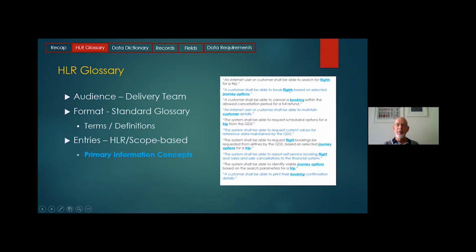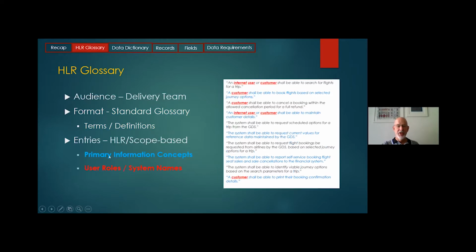But somebody coming to the project, someone that's the BAs potentially, the designers, the testers, may not understand the difference between those things. So this is why we want these things defined in a glossary just for the delivery team. Someone new to the project has high-level requirements, has that scope document, and has definitions for the major information concepts talked about in the high-level concepts.